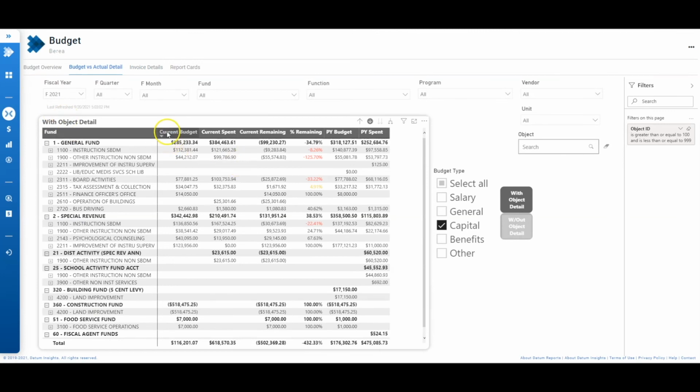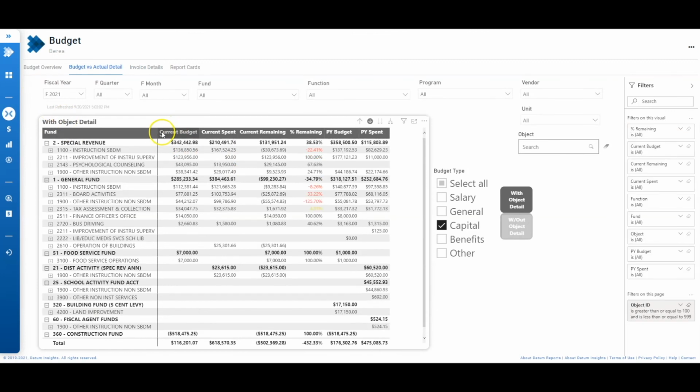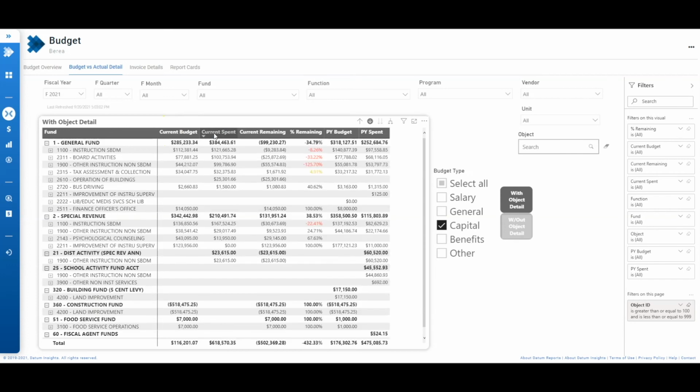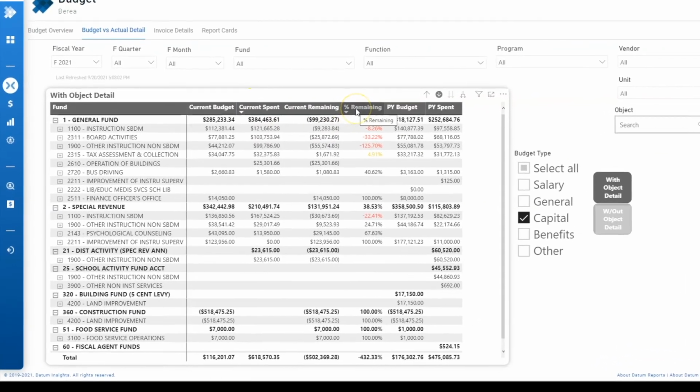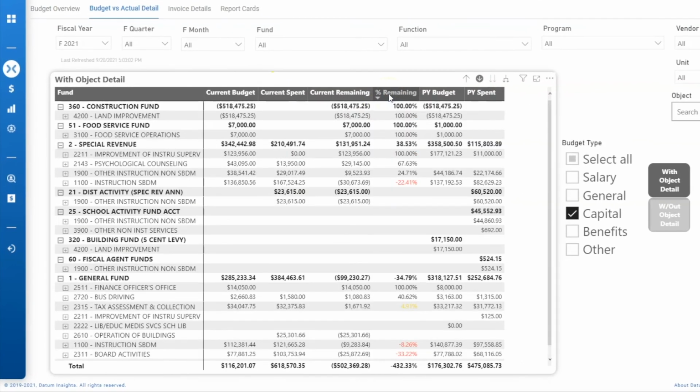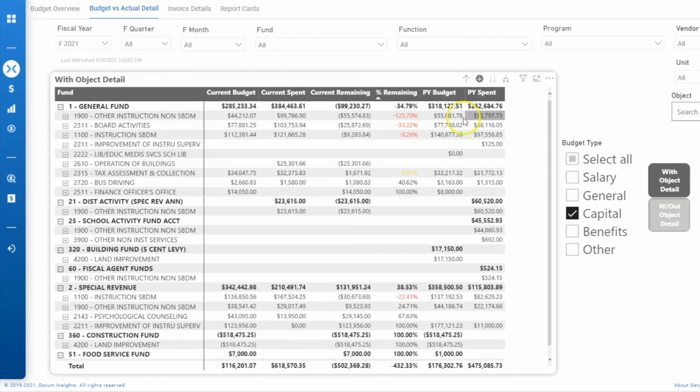Another thing is you can sort these columns highest to lowest. So now this is sorting the overall fund highest to lowest in order of the fund. If you want to do the current spend, same way. Let's say you want to look at, though, how much is remaining left in your budget. The first time you sort it, it'll go highest to lowest, so 100%, but let's say you click again and you want to see which ones are way over budget.